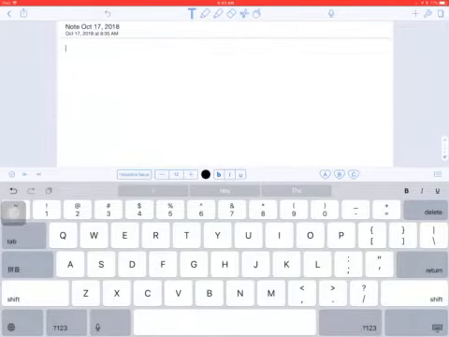Again, this is going to work in whatever app you're using, Microsoft Word, Outlook. In this case, I'm in Notability.